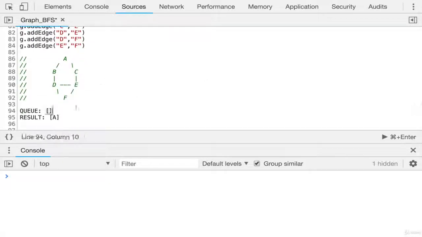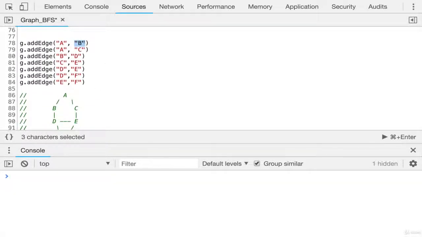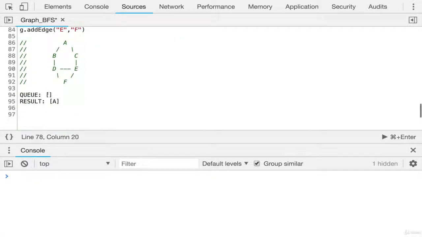So there's two things in that list. There's B and there's C. And we're taking the first thing. If we actually looked at the list, B does come before C because I added that connection first. So we're going to add B into our queue, and we're also going to add C into the queue. And then the loop starts over, and we take from the beginning, we shift. So we remove B, and we add it here, if I can type. And then we add its neighbors.